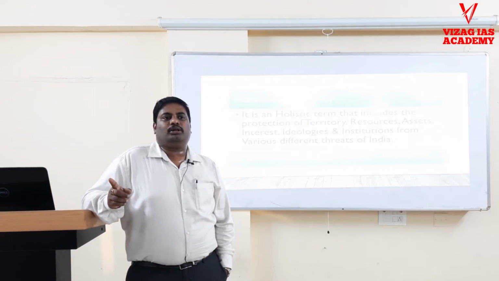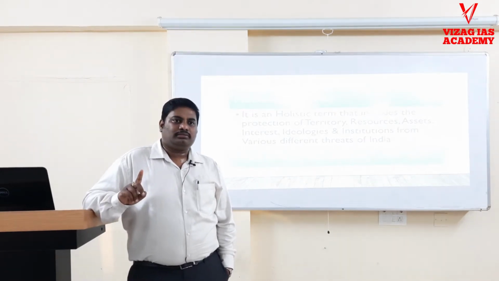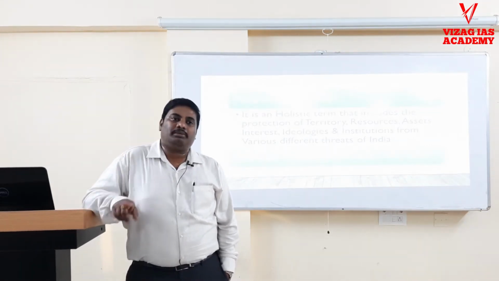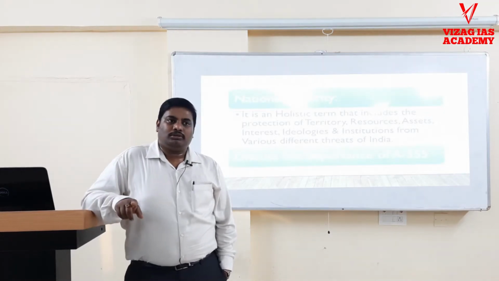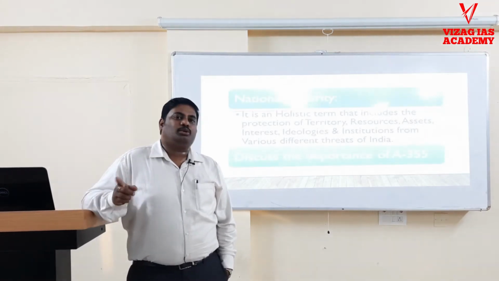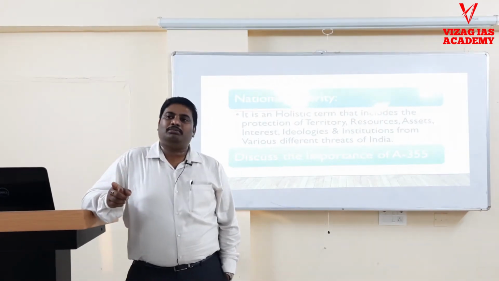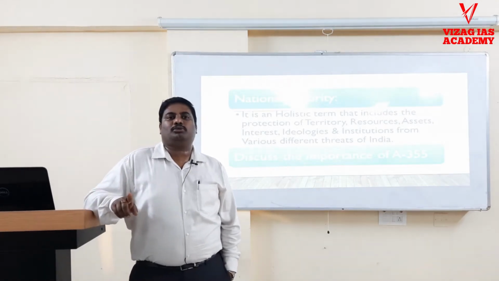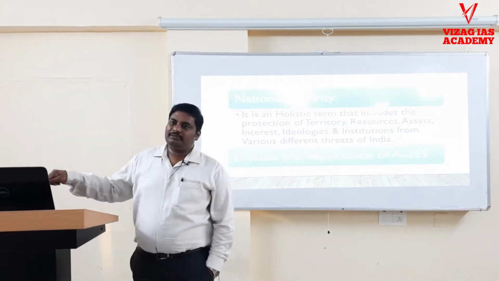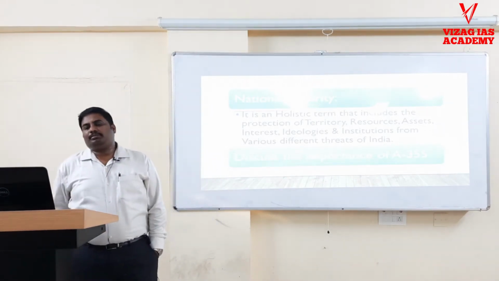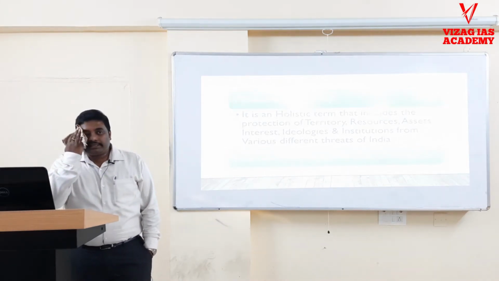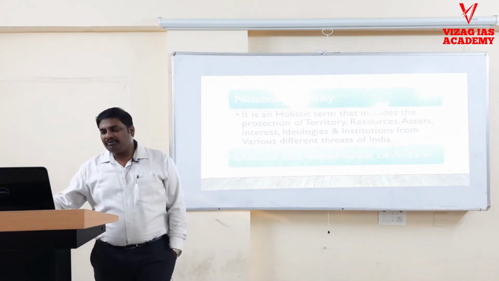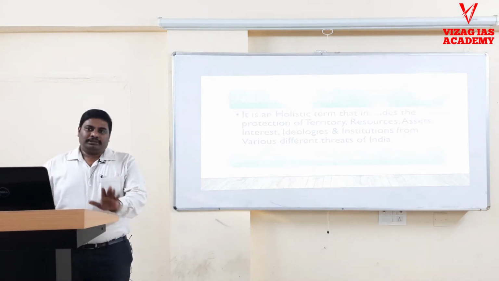Whose primary objective is to maintain law and order in the state? Law and order comes under the jurisdiction of whom? The state. But the Centre also has a constitutional responsibility to support and secure the interests of state governments in protecting law and order, not just from elements of internal security, but also from external elements which cause problems to internal security. So Article 355 provides the constitutional obligation on the part of the central government in securing the security interests of the state governments. So Article 355 is important from the security dimension.